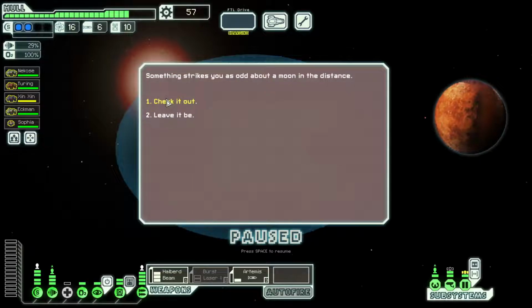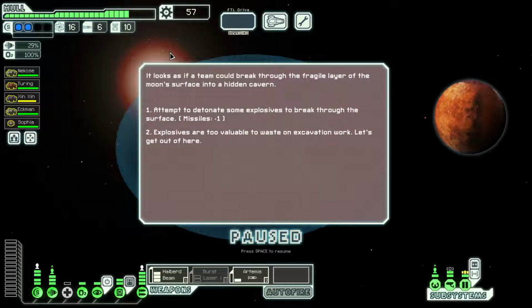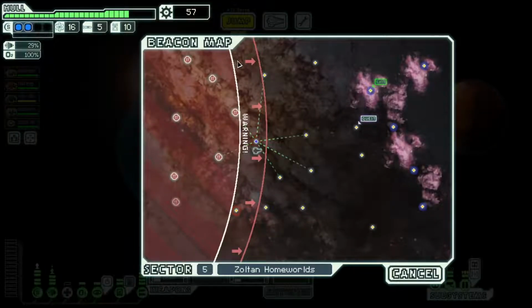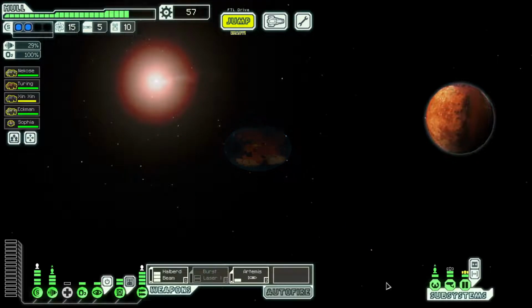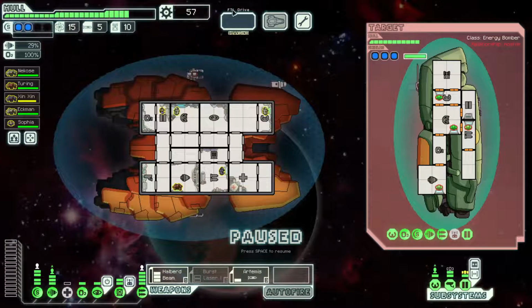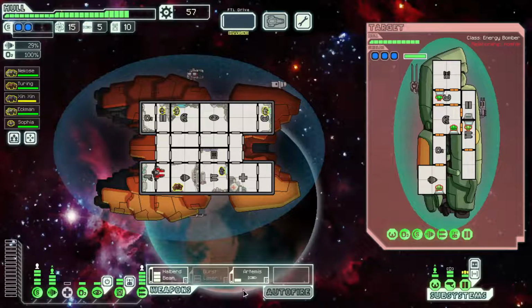About a moon in the distance. Okay, I don't remember seeing this one. Whatever. Okay. We bought long-range scanners, right? Did we not buy long-range scanners? And I can't even see now. Great. I thought I could have sworn we bought long-range scanners.